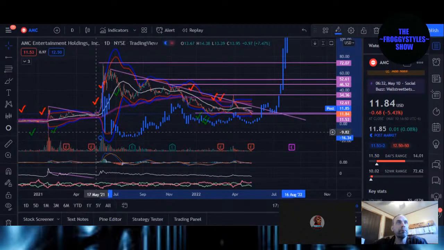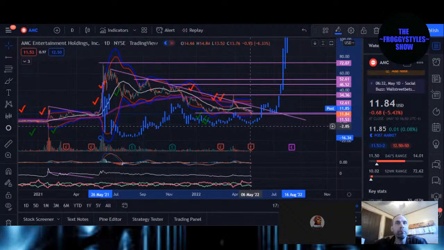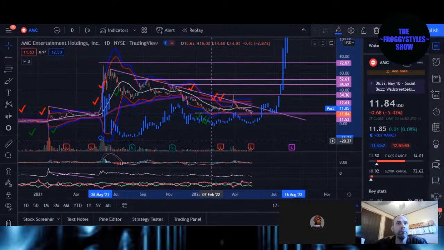So we have all the same indicators on crypto, AMC. It's, you know, the long-term daily descending wedge that I have charted out, we just hit the very, very tip of that wedge, which means we're either going to break down or up. And at this point in time, the way the chart looks historically looks pretty dang good to me.